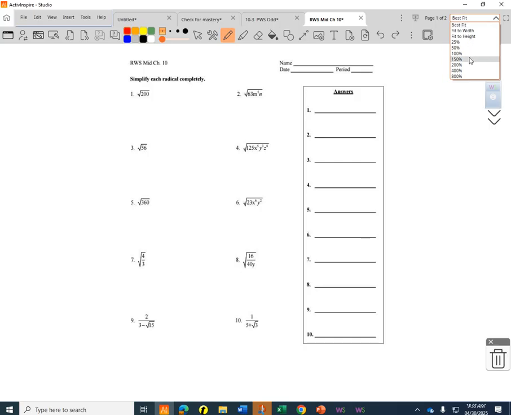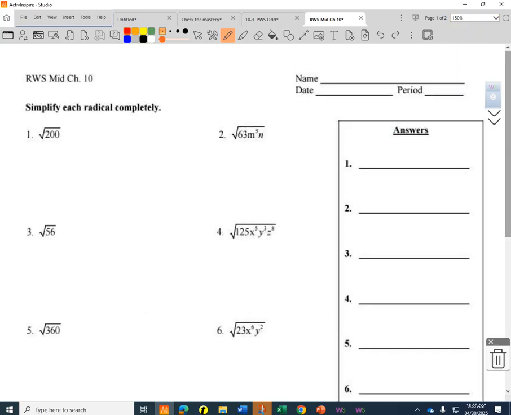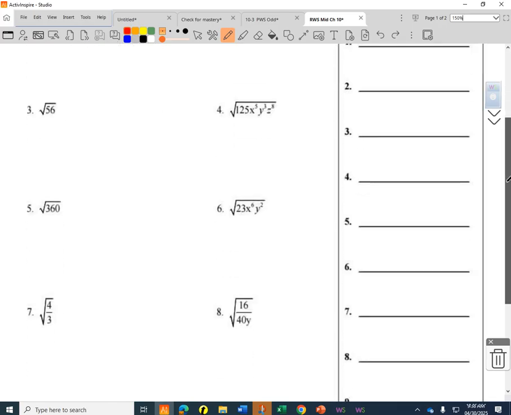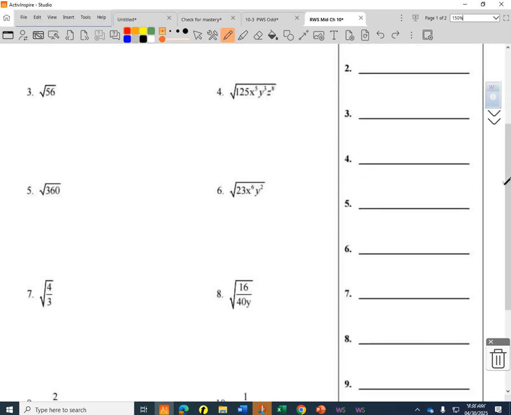We sure will do number 4. Good question. So number 4 has numbers and variables under the square root symbol. I would recommend highly that we just go ahead and separate them at the beginning and simplify them separately. So we're going to rewrite this as the square root of 125 times the square root of x to the 7th times the square root of y to the 3rd times the square root of x to the 8th. So everybody start doing that.